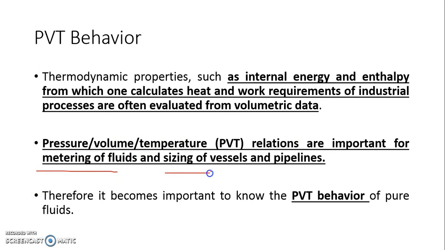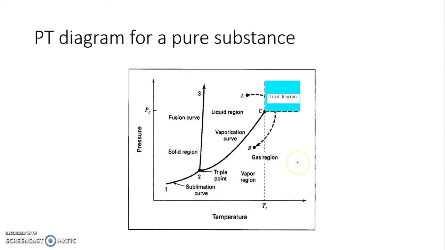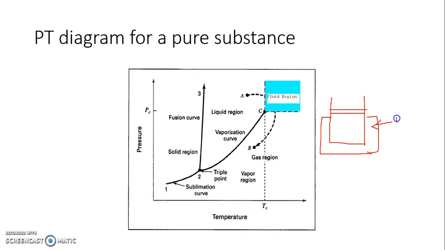You can use volumetric properties for metering of the fluid or sizing of the vessel, and also for energy calculations involving internal energy and enthalpy. This diagram, drawn on a PT scale, represents various states of a particular pure fluid. To generate it, we have a piston-cylinder arrangement with a heating fluid passing through the jacket to maintain temperature. A fluid is circulated around this to maintain some temperature, and the piston can move up and down for pressure. The volume may increase and decrease depending upon the state, but we can change pressure and temperature independently.